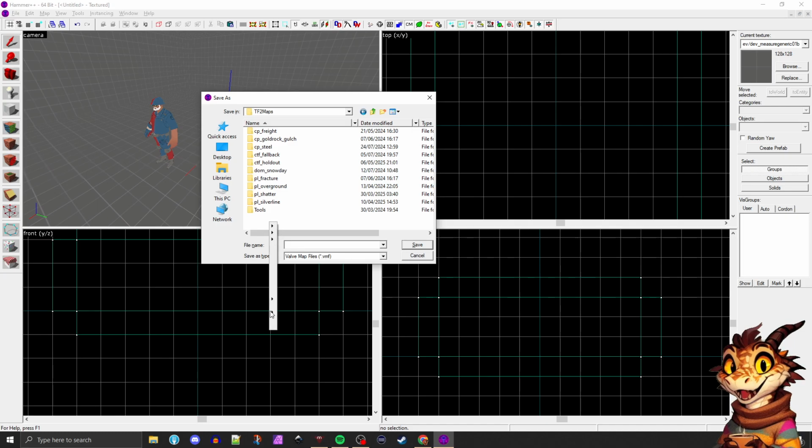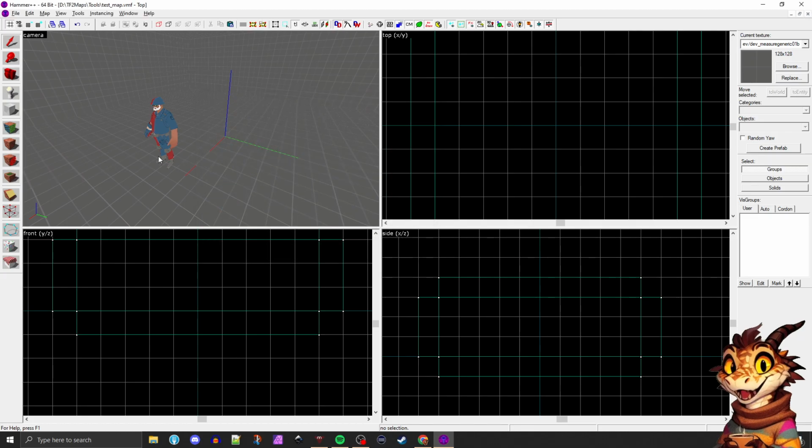There should be things here to allow me to say new folder. But I guess I might just have to use a little button instead. Maybe just tools. Put it in tools, test map. Congratulations, you have a test map.